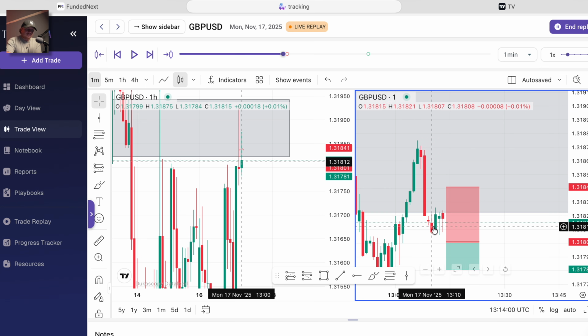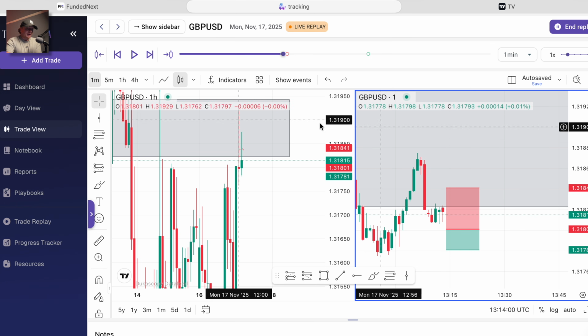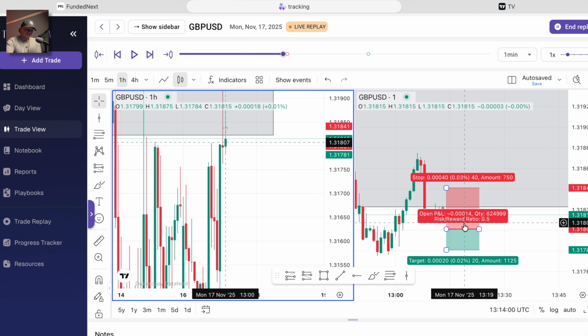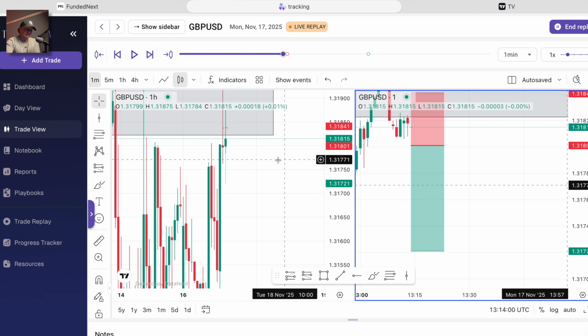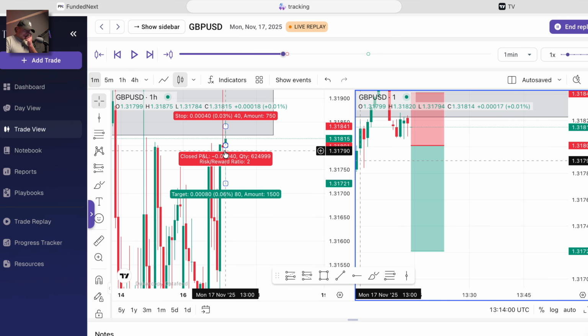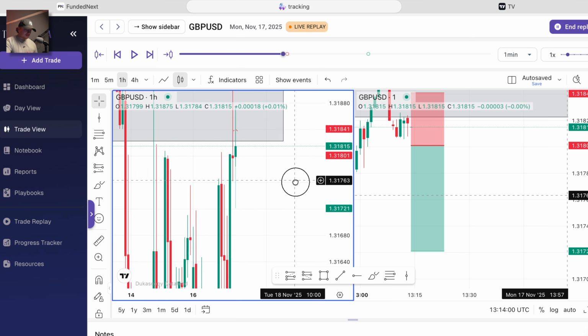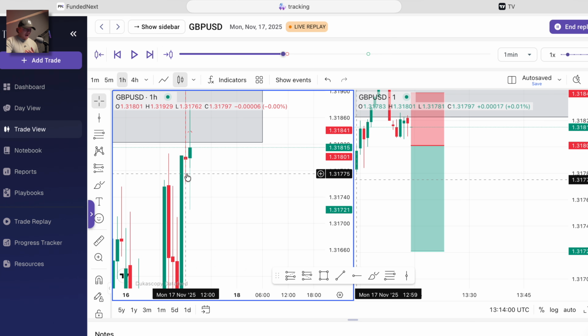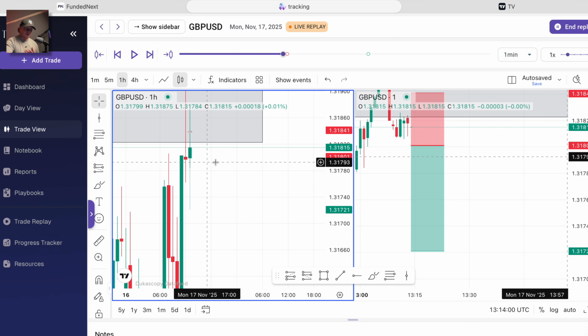Now we can see that this new lower high isn't close to this high. However, because of the hourly chart, I was still happy to take this. And what I want to see is I want to see the current hourly candle be in our direction for us to take that trade. It just adds extra confluence that I like to see. So I can't take a sell until the current hourly candle that we are trading is bearish.